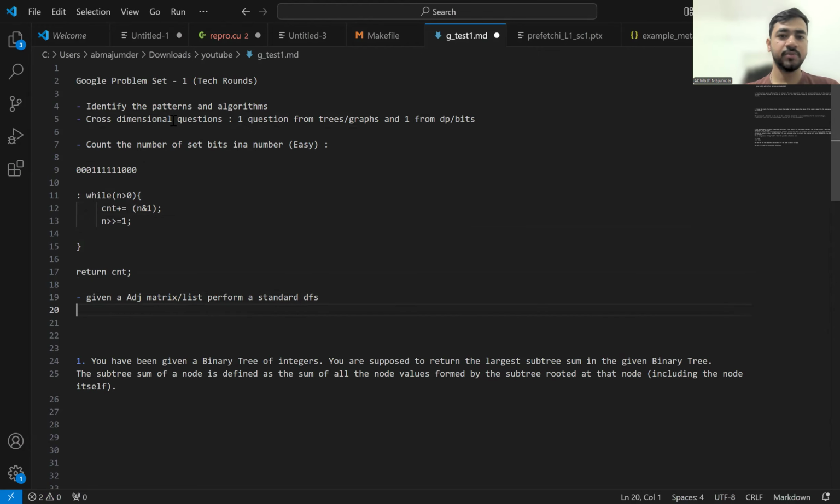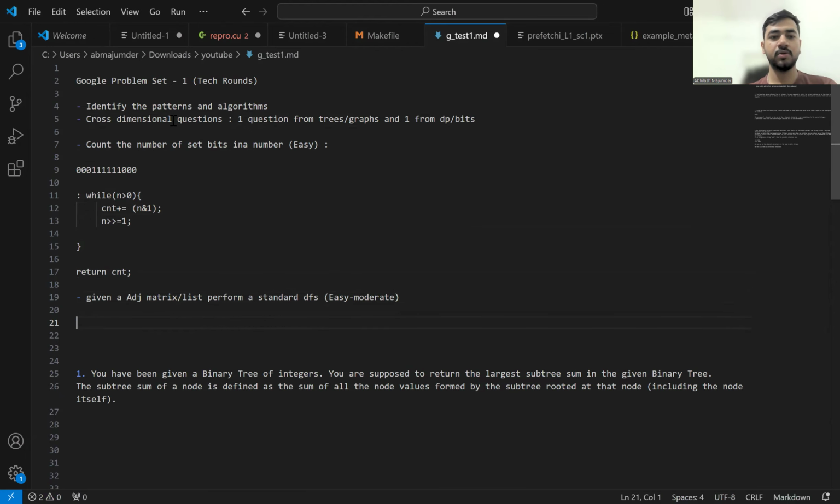That can be a very starting boilerplate question, which is easy to moderate depending upon the level of practice that you have, right? And it's very straightforward. So you have a void DFS function where you take in your arguments, which I'm quoting over here. You have a start index, let's say, int start.